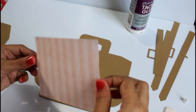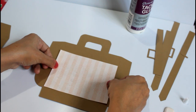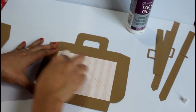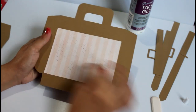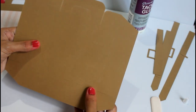So you have some guide. You have a guide on your box on where to place your pattern paper. I will show you a photo of the guideline that you will see on your box, because my camera won't focus, so I didn't show it. But this is the photo. Okay guys, you will place your pattern paper inside the score lines or the perforated lines, and then grab the other piece.